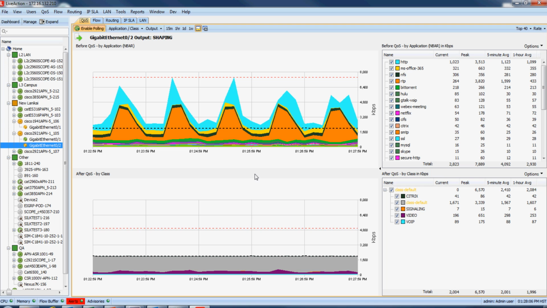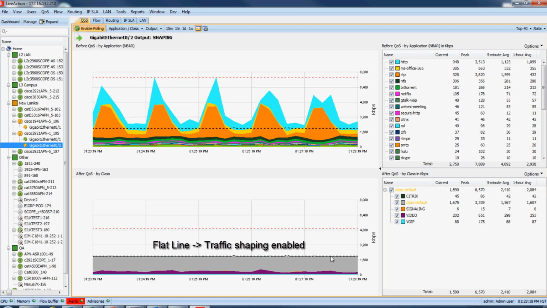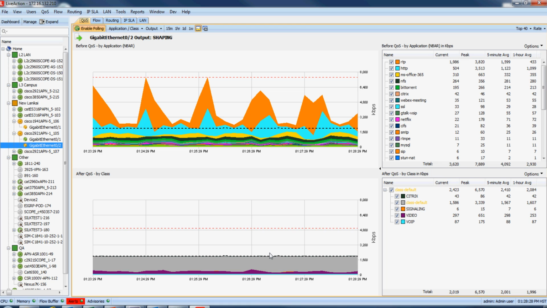Now, the first thing that we want to take a look at is the QoS policy itself. If we look at the bandwidth graph of the QoS policy, notice how it's a very smooth line coming in about 2 megabits. This is an extremely good indication that traffic shaping is enabled on this interface, especially when we compare it to the corresponding in-bar graph. We can see there's peaks and valleys in the traffic, but the transmission rate of what's actually going out this interface post or after QoS is a very smooth line.